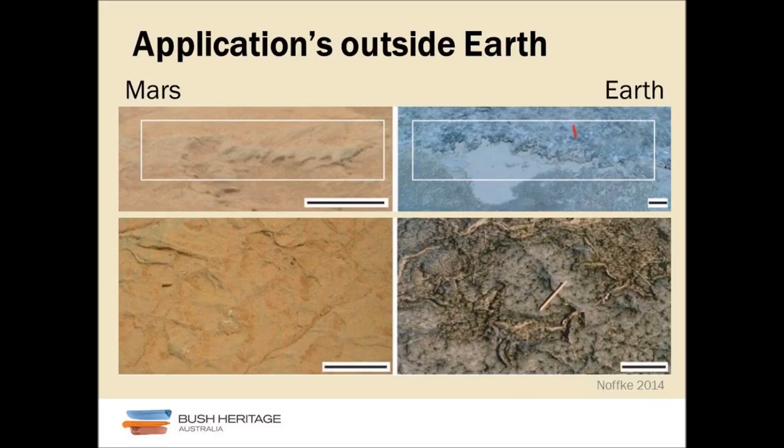So it's about looking at the microbial community, looking at what type of structure that microbial community is making. And if that structure makes a certain pattern, then you can find it somewhere else. So if you're looking for life on another planet, it's like finding a needle in a haystack. However, if you know what the structure you're looking for looks like, it makes that haystack much, much smaller.